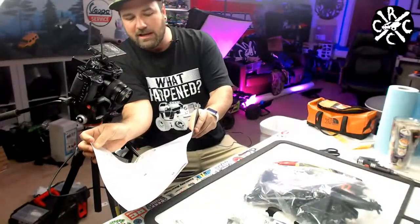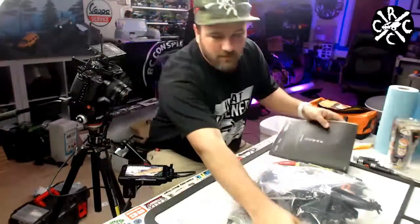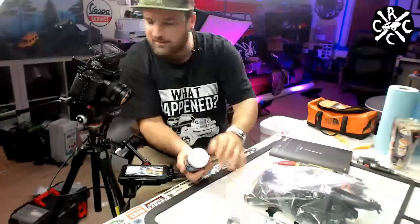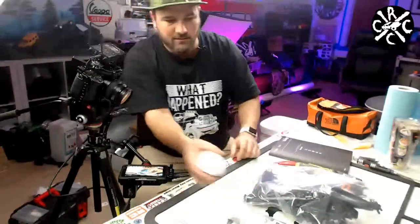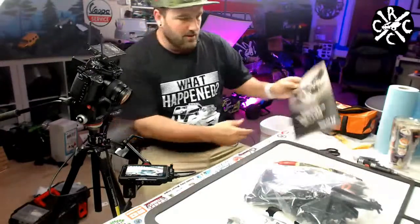Step number 1 is right here, and that's going to be 2 diffs that we have to build. And for that, I'm going to be using Cal RC Udder Butter instead of the grease that comes with it. I use Udder Butter in a lot of mine, and so that's what I'm going to do. Waterproof and awesome. Sweet, let's get it all out.